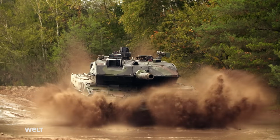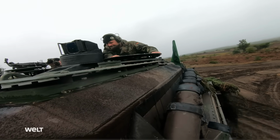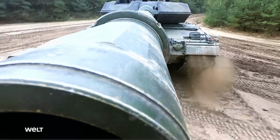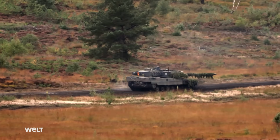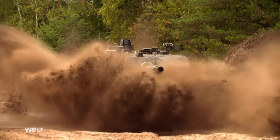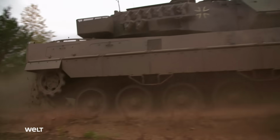The Leopard 2 is capable of maneuvering up to a depth of 4 meters underwater. To increase its combat value, an extended gun and modernized fire control system are fitted from version A6 onwards. This significantly increases the tank's range and accuracy. In combination with the automatic turret drive system, this gives the Leopard 2 a first round hit probability of 98%.